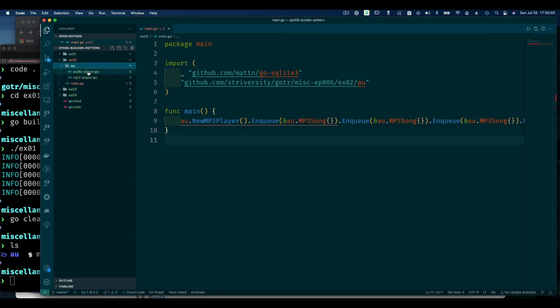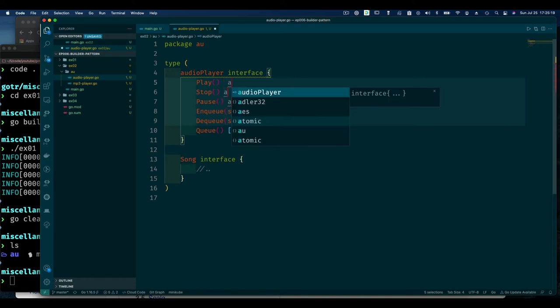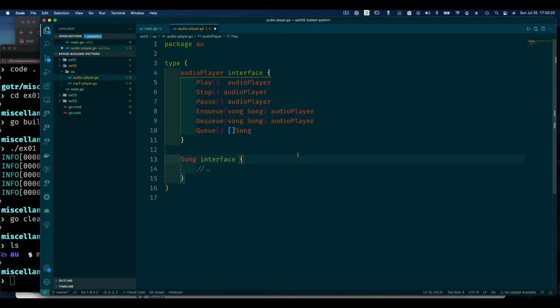In order to support this, we have to go back to our audio player, and we have to see that this one returns an audio player. Each one of these returns an audio player. That's the only way we can get it to work. And so you immediately see a problem. Each one of these returns an audio player. Of course, our enqueue or get list of songs cannot return an audio player. We could move this to be a parameter, like the Write function or method in Go, where you pass in a slice and then it fills it in with some data.